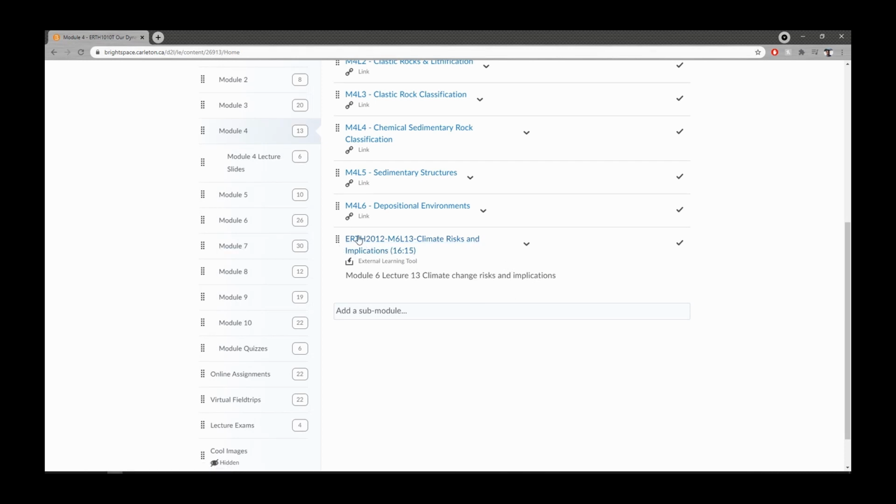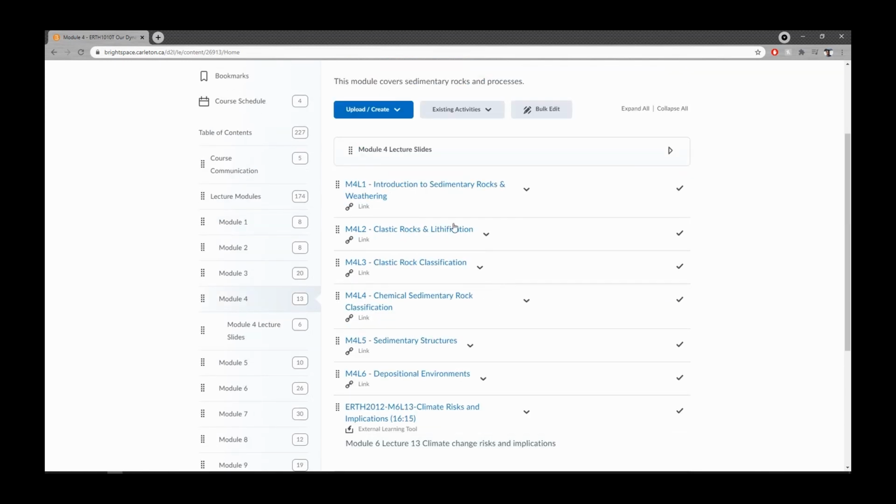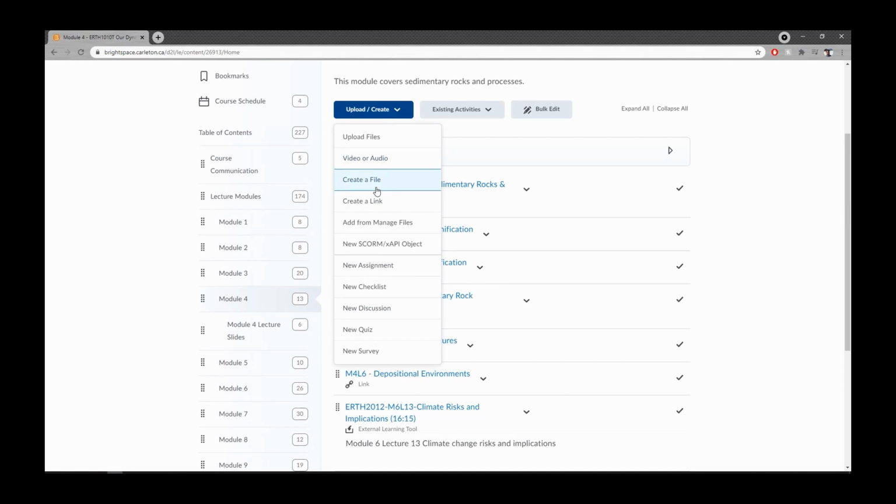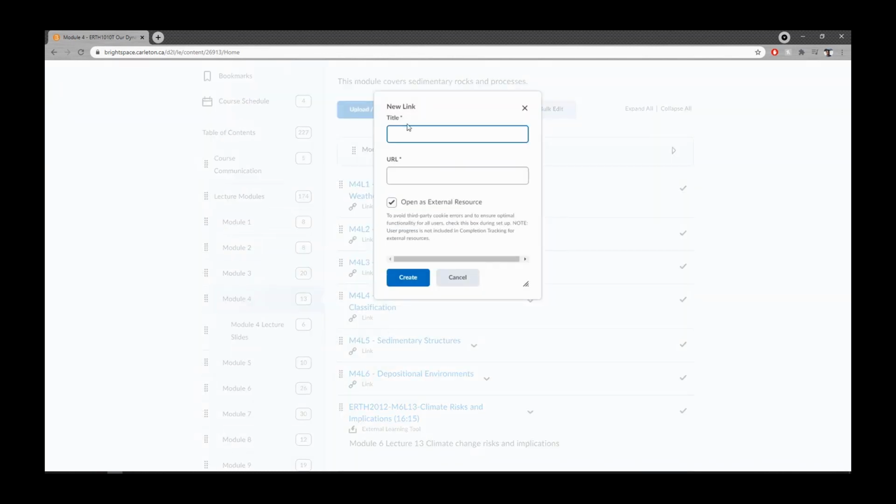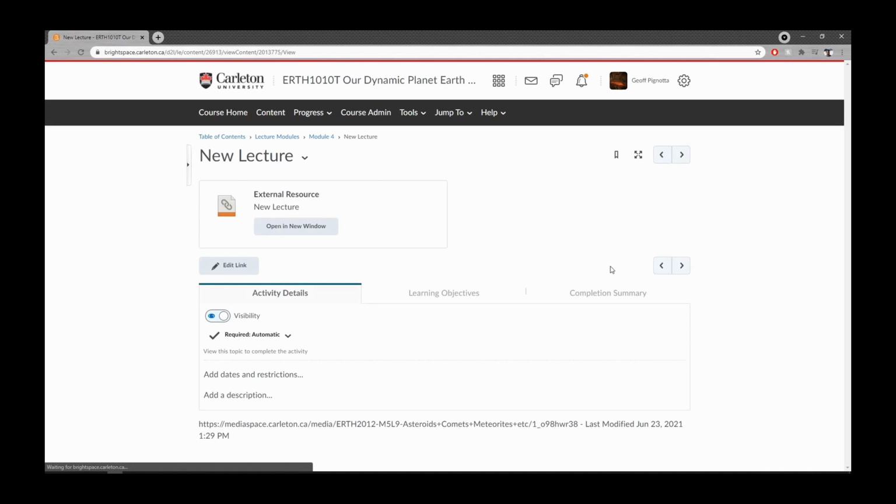So you can add it in there, and regardless, you can do it that way, or I'll show you another way. You can just insert a link. So if you create a link and you call this new lecture, and then you can insert a link. This is a Mediaspace link, and you just hit create, and it creates it.